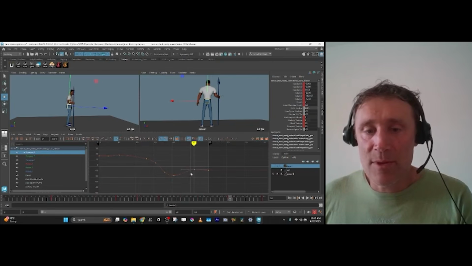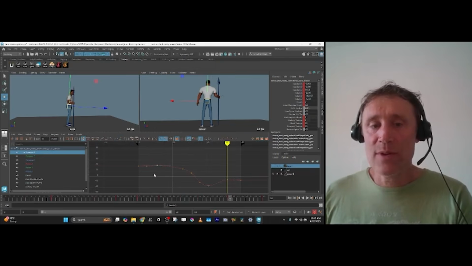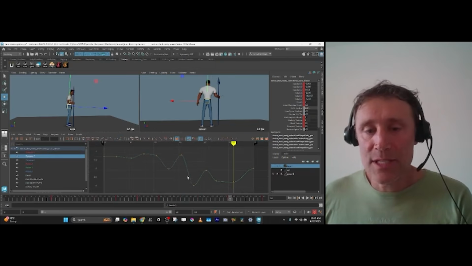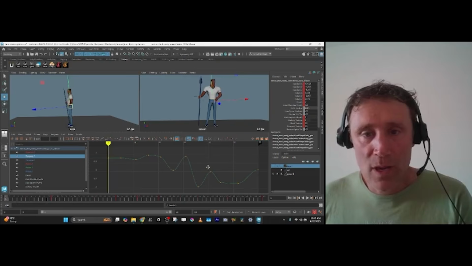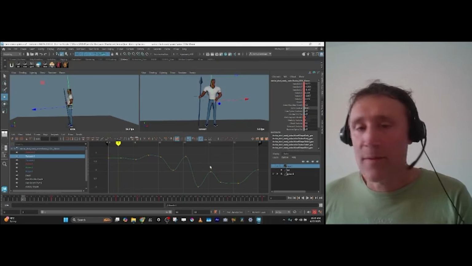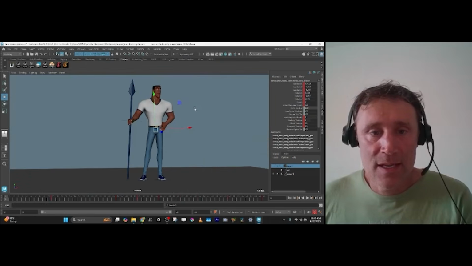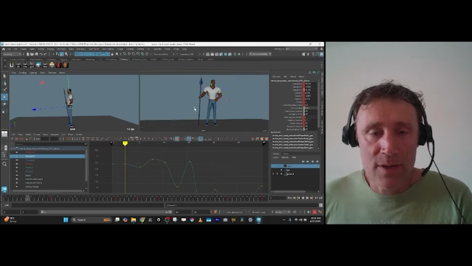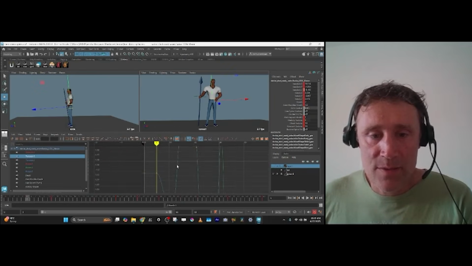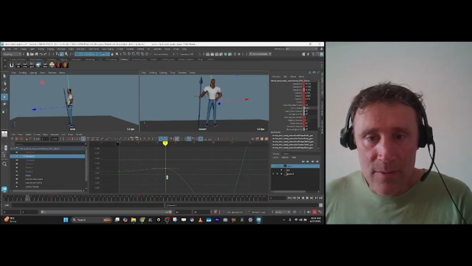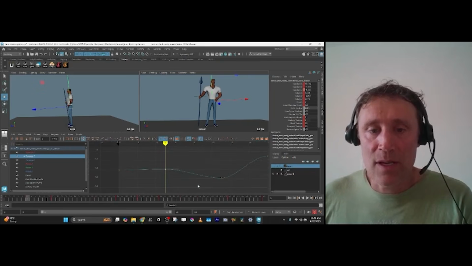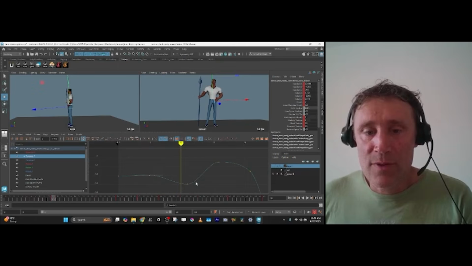This is also the time to pull the tangent weights out if you feel like it's important. I don't think in this case I would do anything like that, but usually a TY is where you do that. So then we have the TY curve. So from here to here, nothing really happens. You can see it's flat. And maybe if you wanted, you could have it come up a tiny bit. So you could zoom in on this and just have it raise a little bit, as long as his knees don't lock out. And then it shifts over this way.